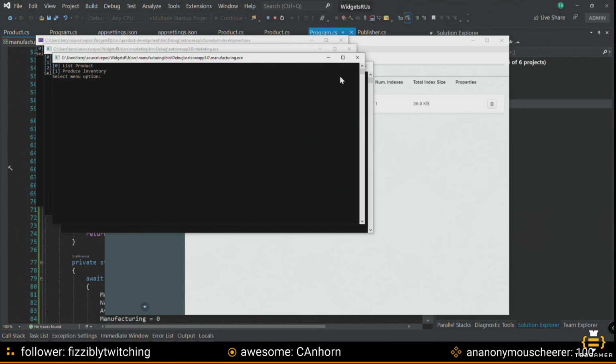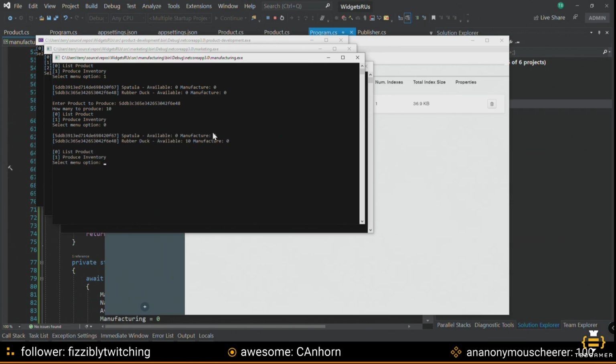Now we have produce inventory, so let's go there. We have two products. Let's produce one of these, and let's produce 10 of them. And then list products, we have 10 available ducks.